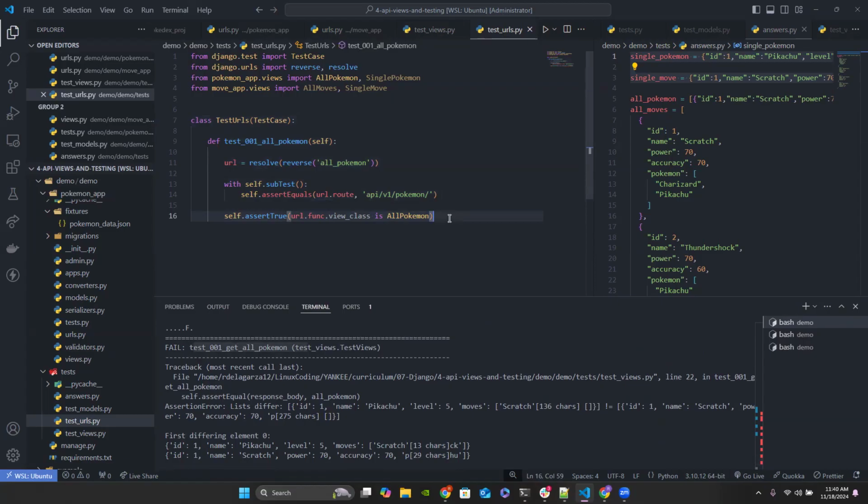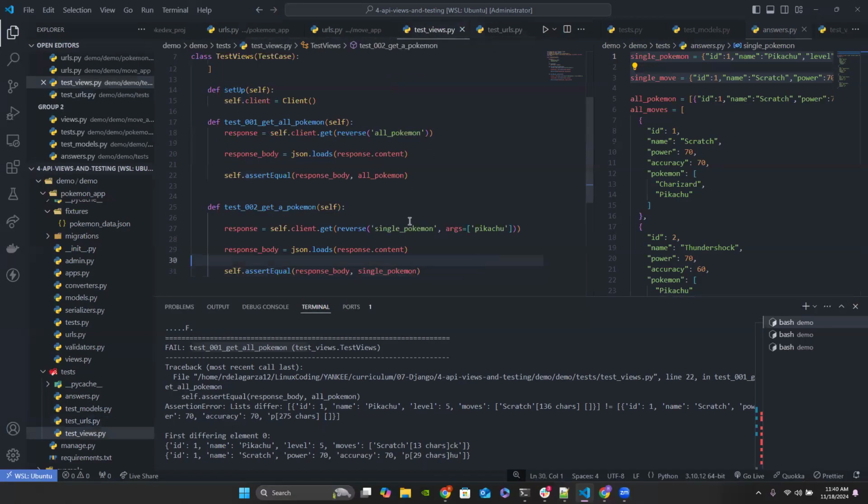Do I have any questions on testing your URLs or your views? I want to go back to test views and reiterate on this. I was a little confused at first. I don't believe this tests the view.